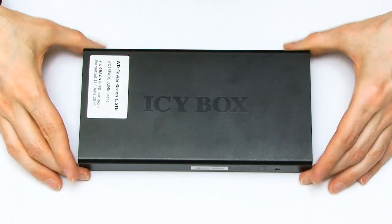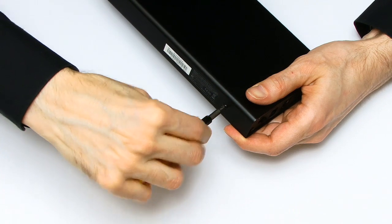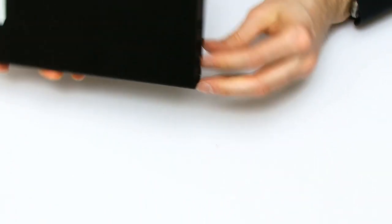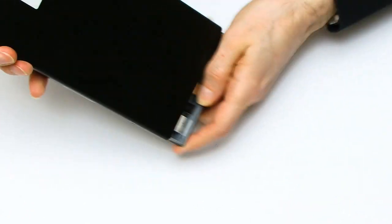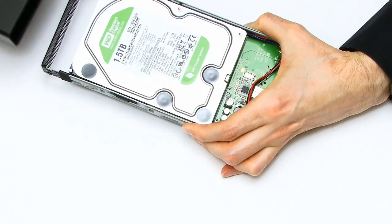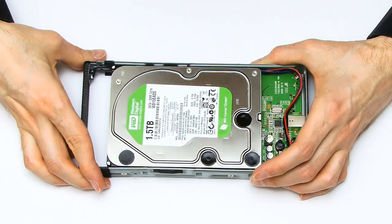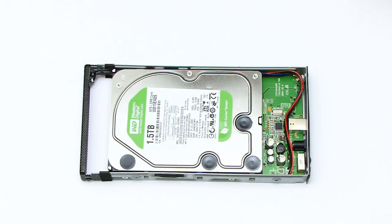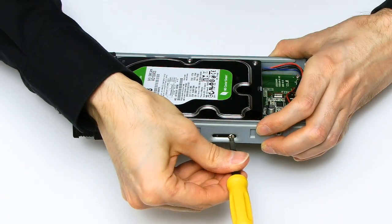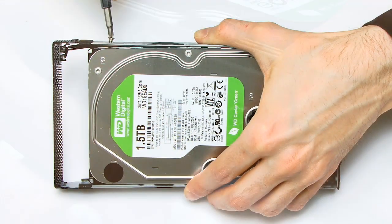To get the drive out of this, all I've got to do is go to the screw at the back, which if I undo with my trusty yellow screwdriver and take out that one little screw, then in theory the magic process of sliding — slowly this will come out. And there we are. Inside here, the whole case comes up as one nice piece of metal — we have a 1.5TB Western Digital green drive. What I need to do is remove the screws that hold that drive. These are on the sides of the case in the normal places, so if I take all four of these screws out, this is the last one.